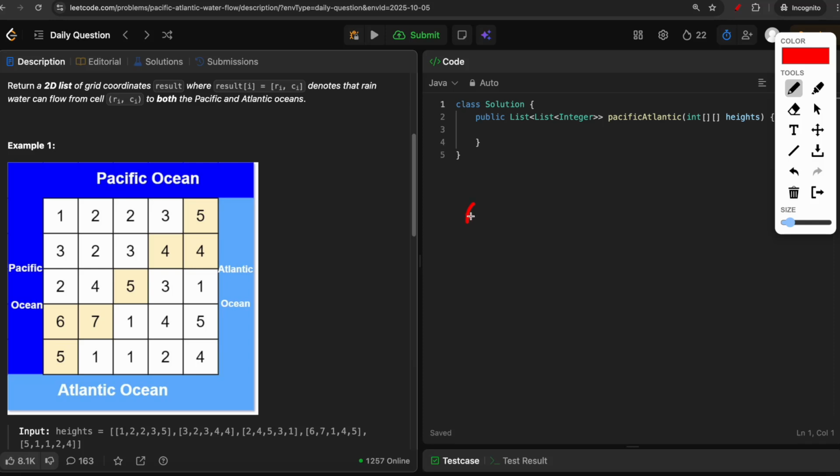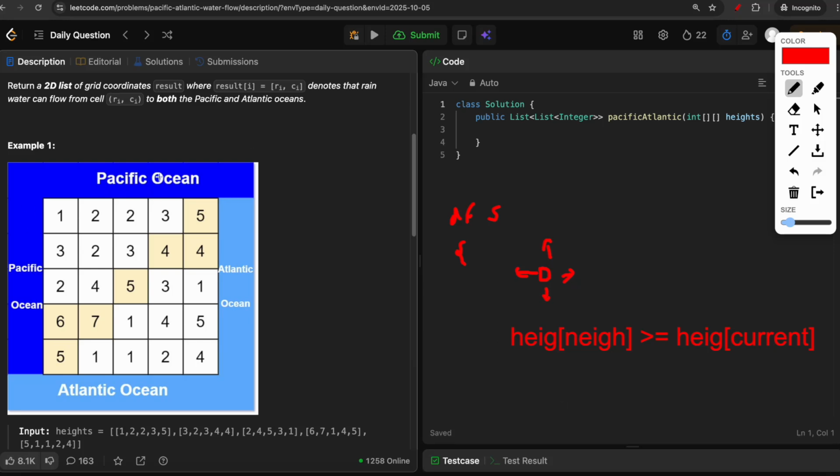So when you start a DFS, you will check all the neighbors, top, left, right, and bottom, and you will only iterate if the height of the neighbor is greater than or equal to the height of the current cell. And also if it is not visited, then you will proceed with the DFS.